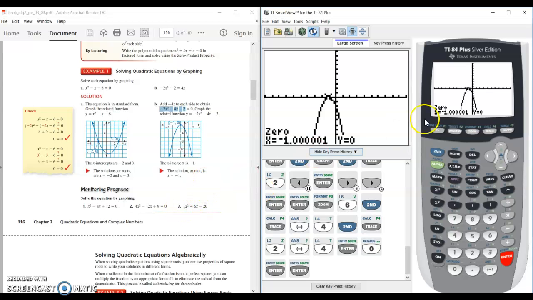Works just like that. You'll need to use that calc feature, especially if it's a fraction or an irrational number inside there. But we shouldn't be solving any irrational ones with square roots as answers with a graphing calculator. We're going to have to do those algebraically with math. But that's how we use the TI-84.